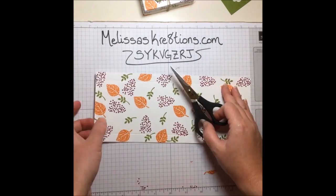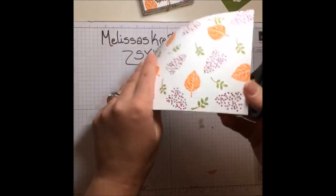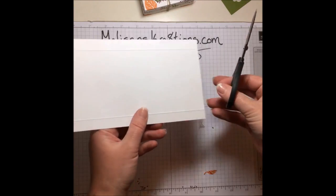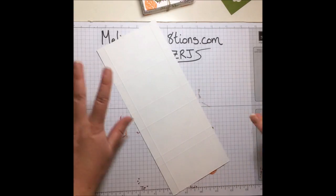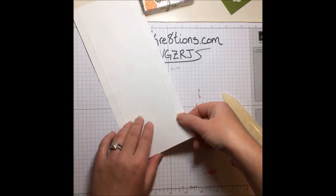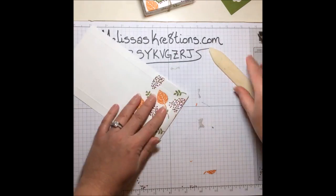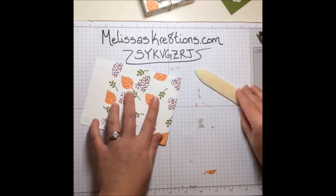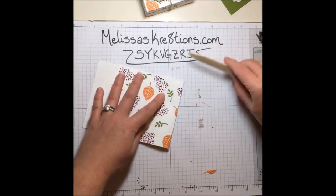Now it's time to grab our paper snips and do a little bit of cutting. So I'm going to turn this over, and hopefully you can still see those score lines okay. You know what? I'm going to fold it first. I was debating, but no, I'm going to go ahead and crease all of my score lines first, and then we'll do the cutting. Just because I think you might be able to see the lines a little easier that way.